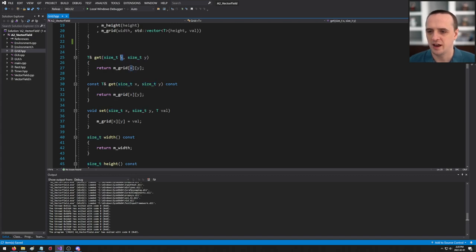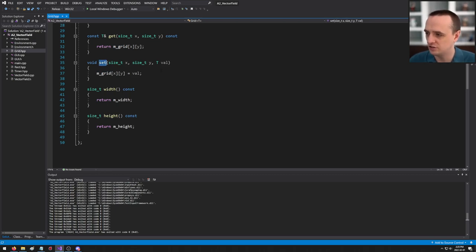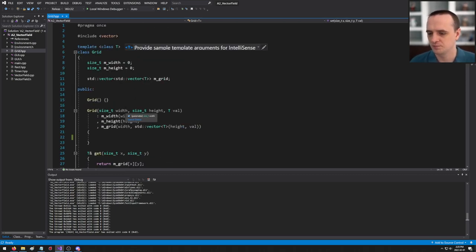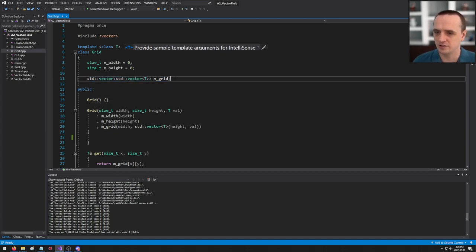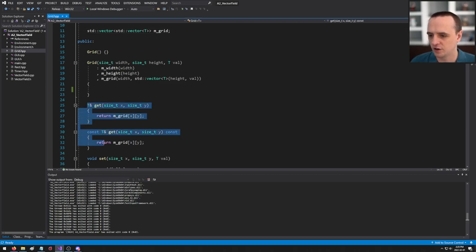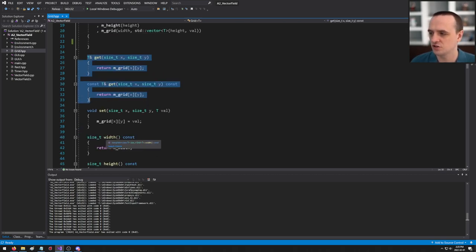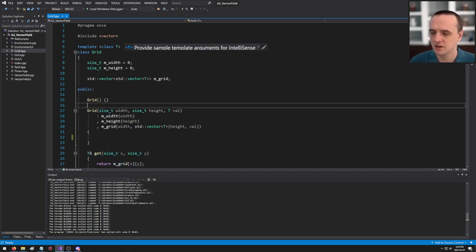The grid class has some accessibility options, so you can pass in an x and a y to get the value at that grid location. You can call the set function to set different values, and you can call the width and the height. In the assignment, you can actually change this grid class if you want to. If you find a faster way to implement a grid than a vector of vectors, be my guest. You can completely change the grid class if you think that will speed up your program. But please understand that you can't change any of the public-facing functions of that. You still have to have these get functions, set functions, width and height. That still has to work properly because that's how the user interface interacts with the assignment.